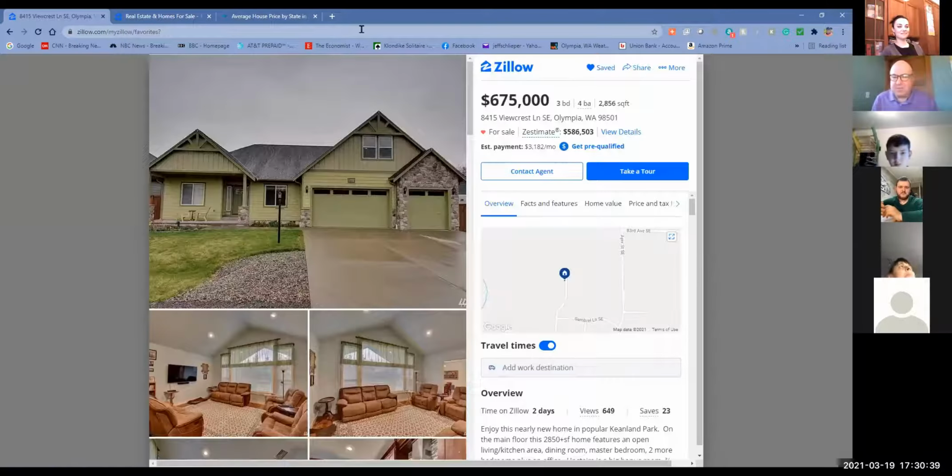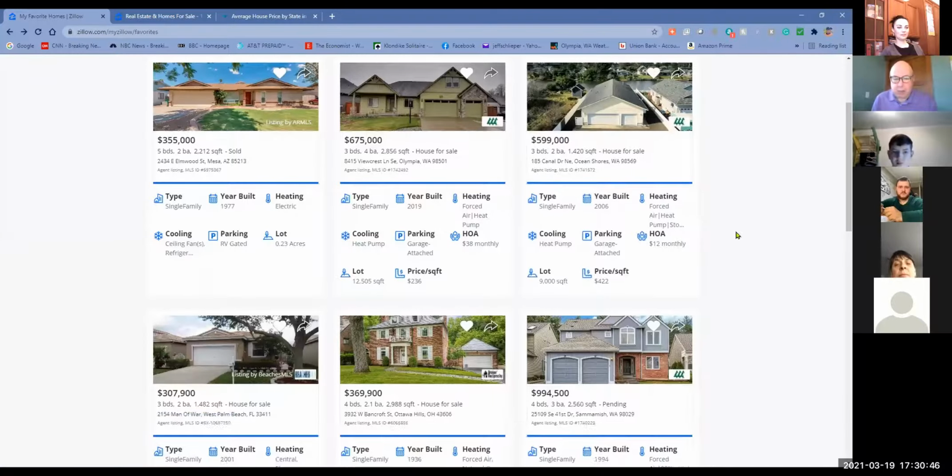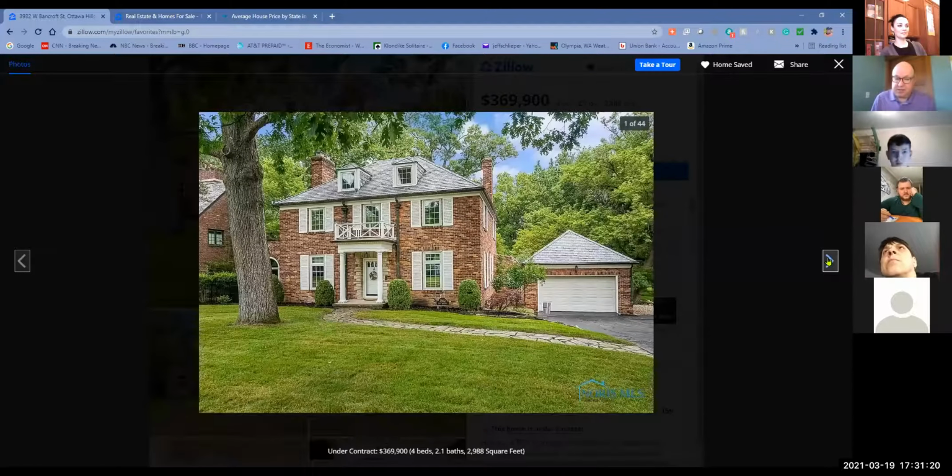So lots of rooms. Then we'll go back to the favorites. I'll show you a few more. You'll see that we have a number of houses in the United States, like you do in Ukraine, that are built from brick instead of wood. So here's a larger house that's made from brick. And this one is in the center of the United States, in Toledo, Ohio. And again, got to have the grass around the house. And you'll see they have a garage next to the main house. So let's look at these pictures. This is a pretty nice house.